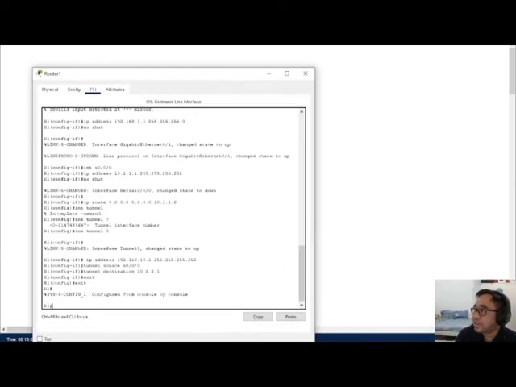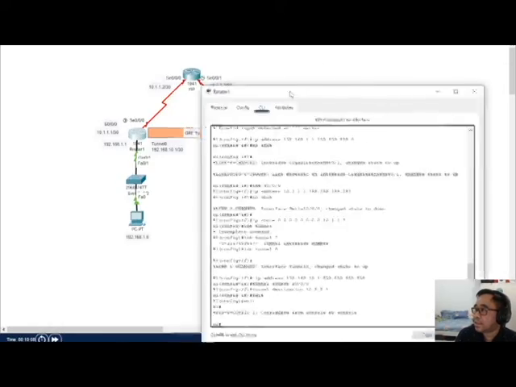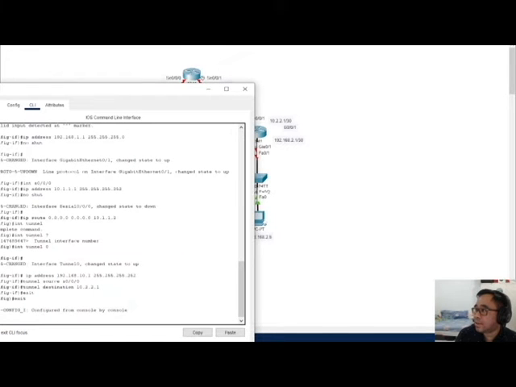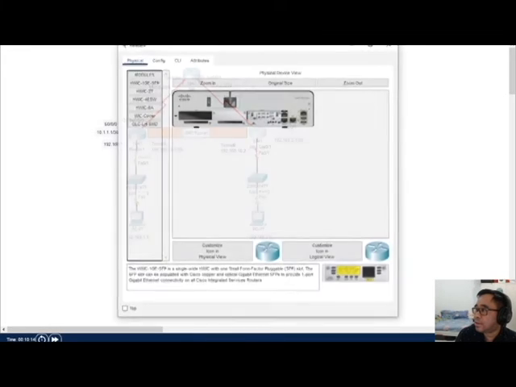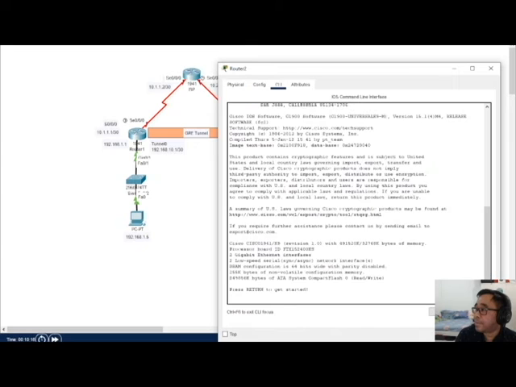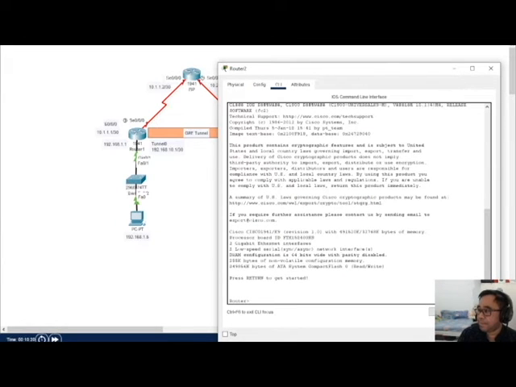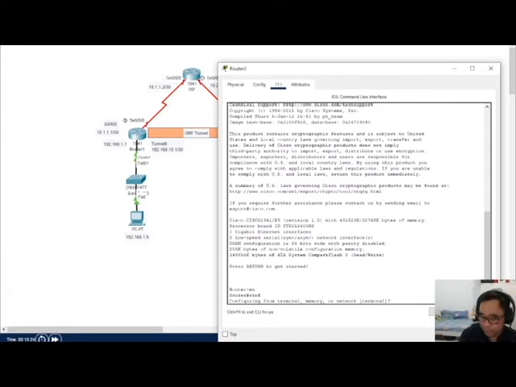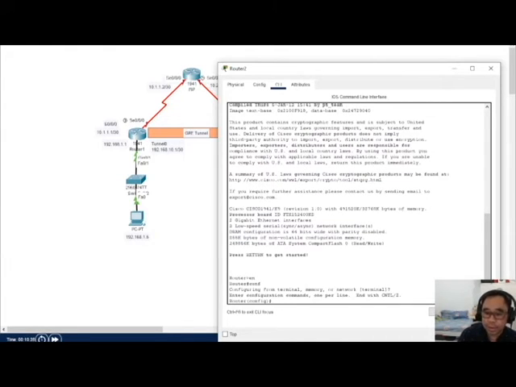So let's go to the next. Let's set up the second router and configure it.